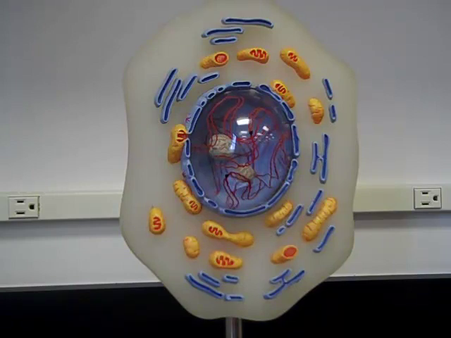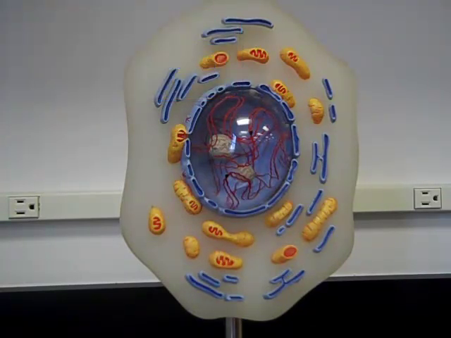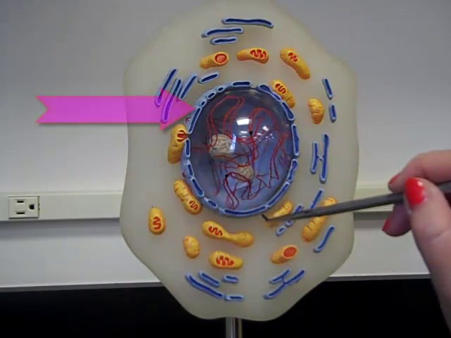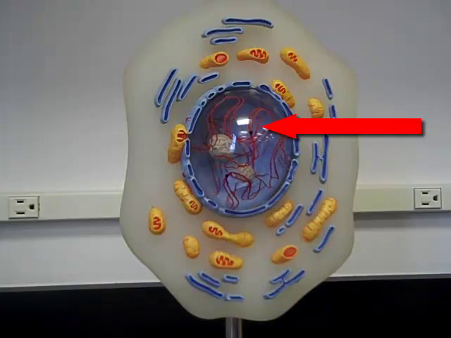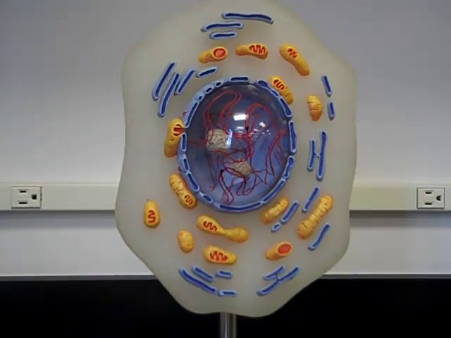Interphase is not considered part of mitosis. So the first official step of mitosis is what we call prophase. In prophase, we look at a cell — this is a model in prophase — and we see the cell still looks sort of like a normal shaped cell. We do start to recognize that the nucleus is breaking apart, so the nuclear envelope is beginning to dissolve. The chromatin is becoming chromosomes, condensing and packaging around the histones, so that it will be able to move the DNA during the process.